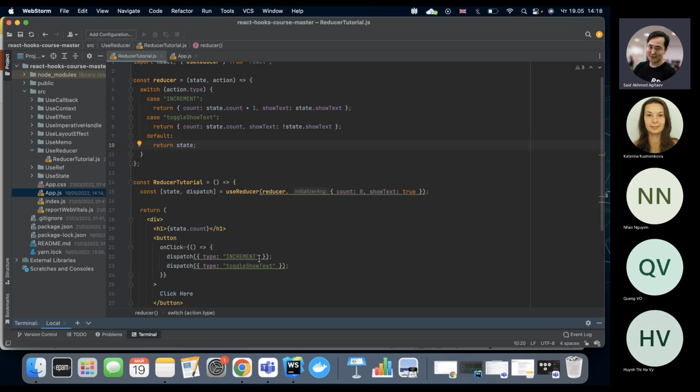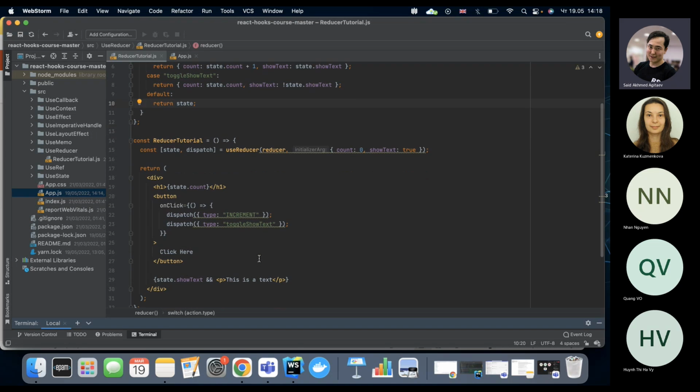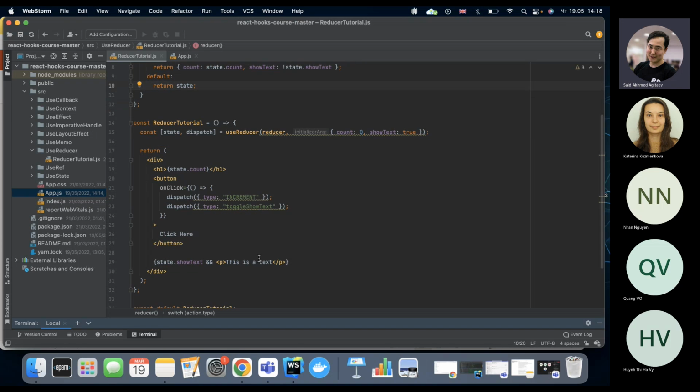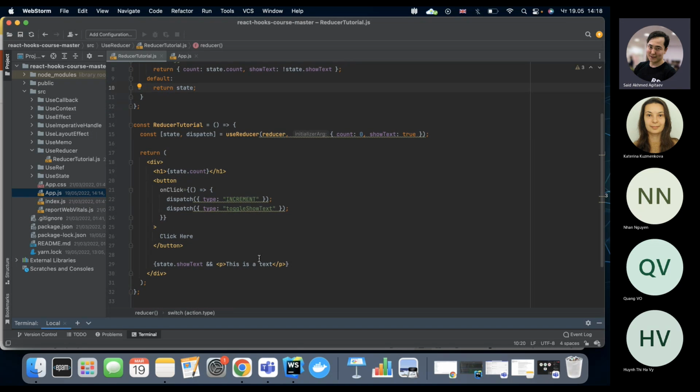So moving to the UI component. We already have this reducer, but how do we dispatch it? Inside our UI component, we use the hook called useReducer, and it takes the reducer we want to use and the store I was talking about.